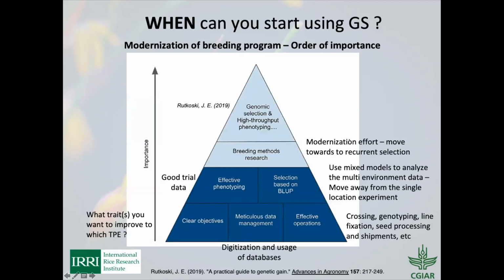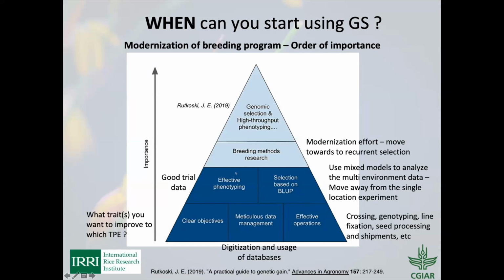So now I'll go into one of my other favorite slides too, in terms of order of importance. It's not very different from what I've been talking about before, but in a more descriptive manner: when genomic selection is really important, and where it's actually placed in the pyramid of importance, right? This is also from Jessica's paper from a few years back, which maps it really well, showing how we are building up the breeding program from the base.